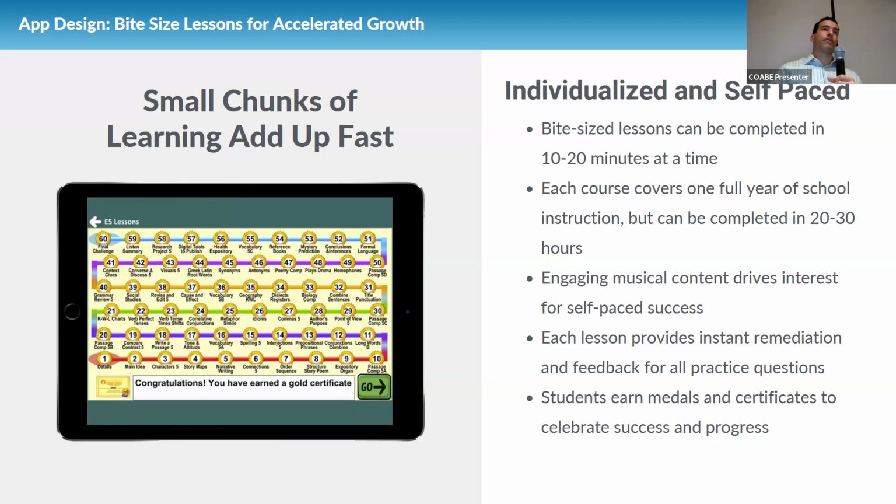Another one, it just jumped. Can students jump between lessons if desired? Good question. So can students jump between lessons? By default, the app is set up so that students need to work one lesson at a time. So if they're on lesson 1, they need to get 75% or better on the practice questions to be auto advanced to number 2. But in the app, you can always customize things.